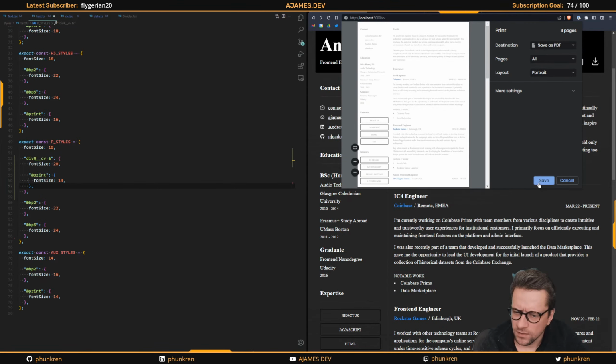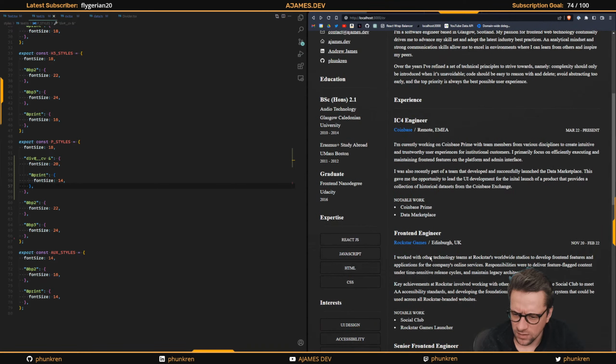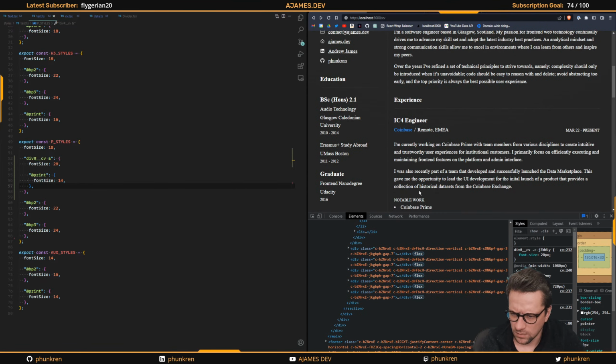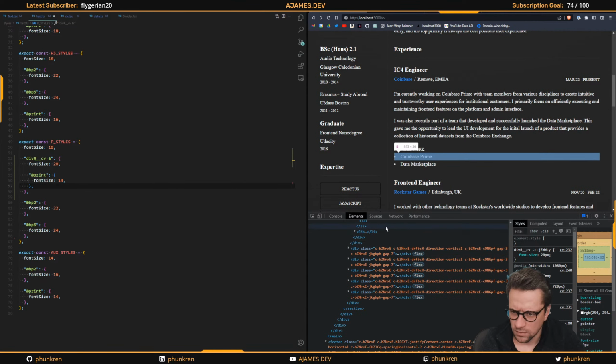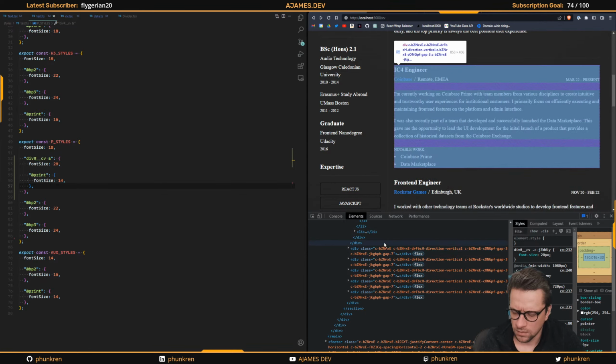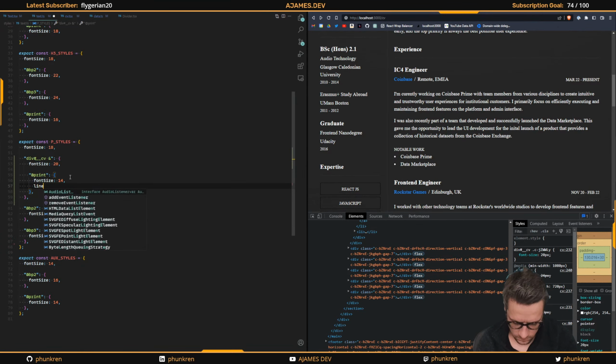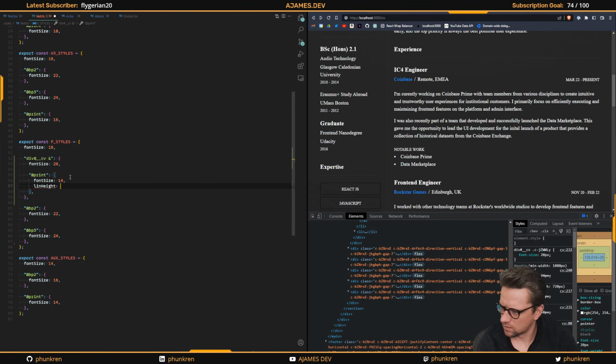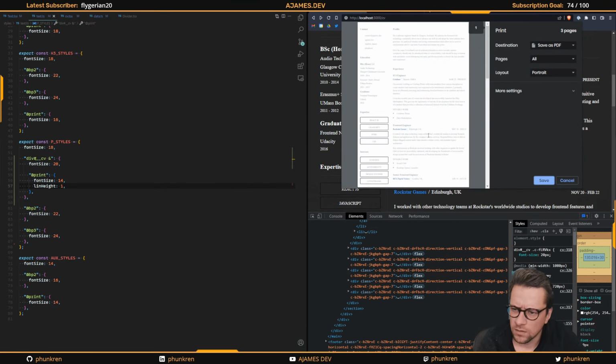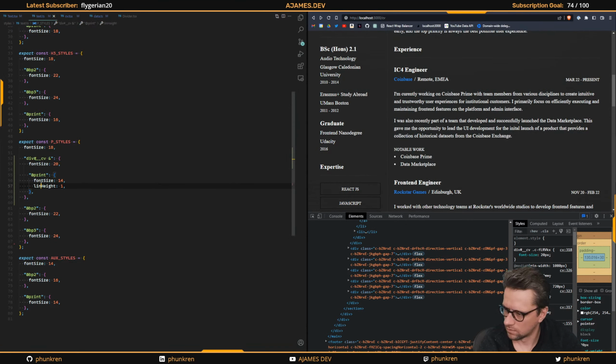Should we try and... I'm not sure how easily these will align. Let's see how much space I get off of this. Oh, nothing. Because I didn't spell it.